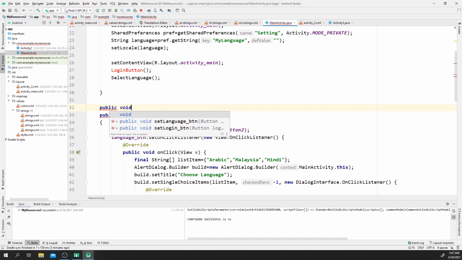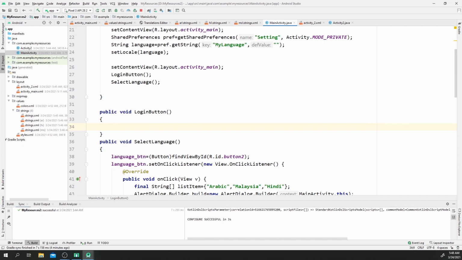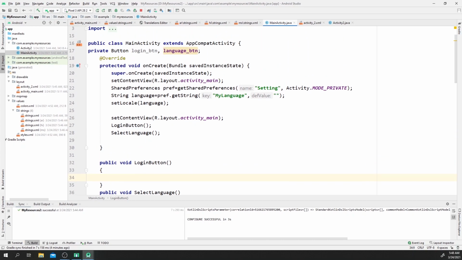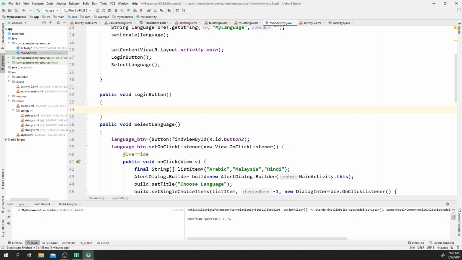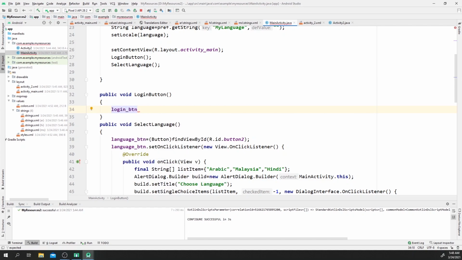Public void login button. Here I have declared the login button. So I need a link between the Java file and the widget itself.